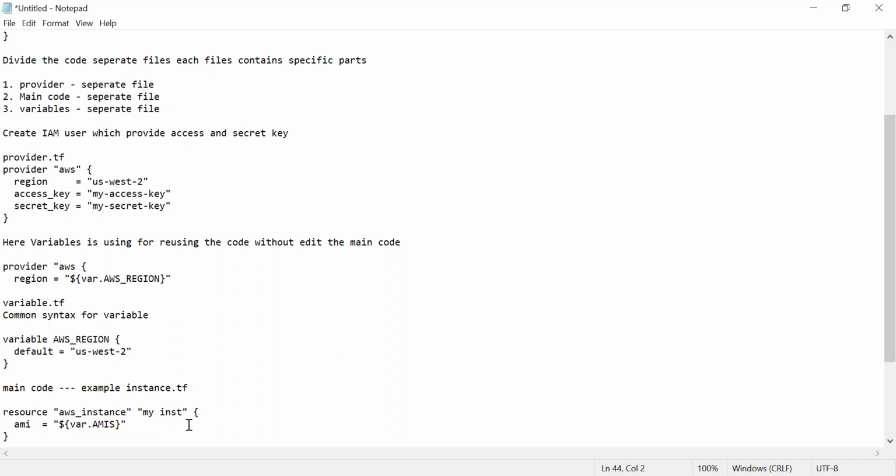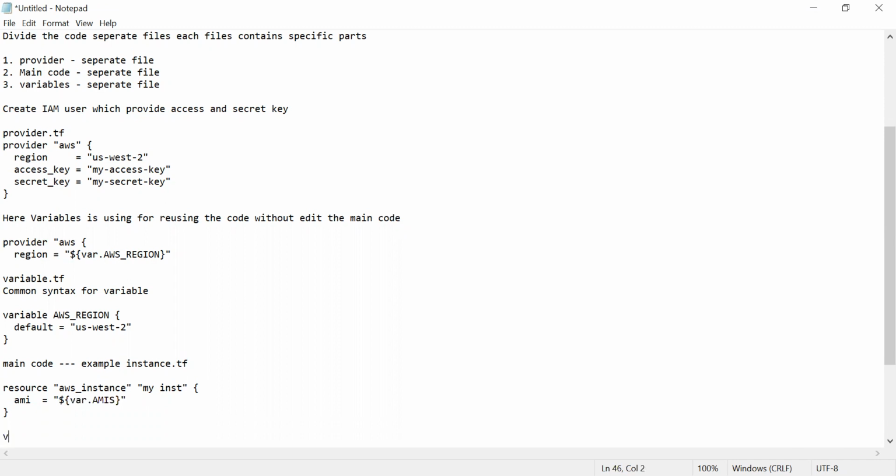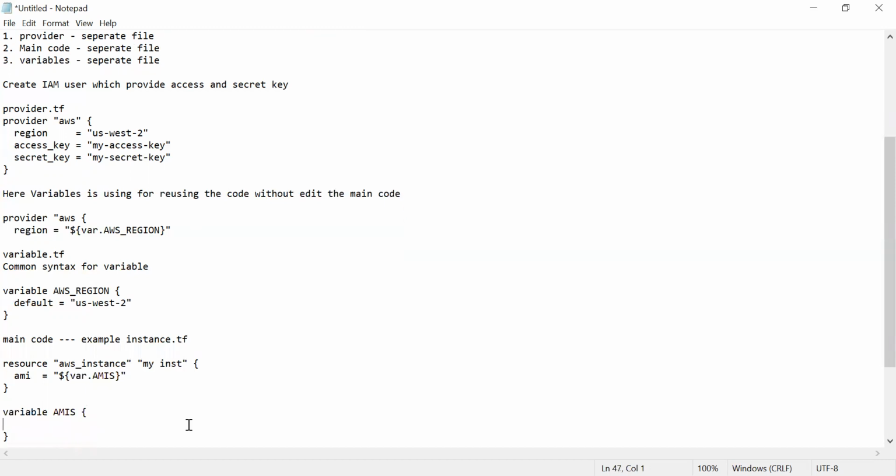And if the main code contains this, the variable file looks like this: variable, open brace, ami, close brace, default.